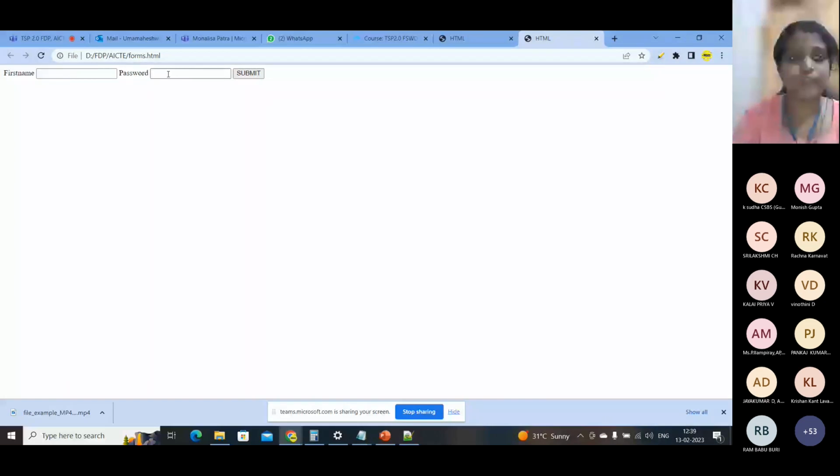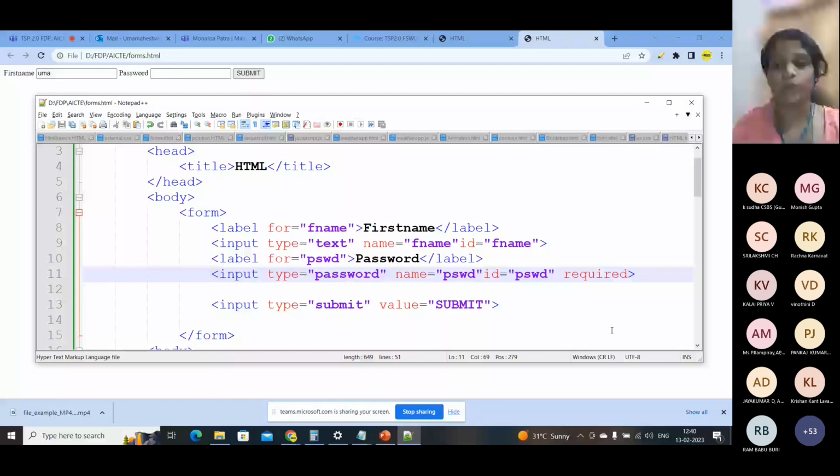If I give a name as Uma and I'm not giving any password and just click on this, you can see something has been thrown: please fill out this field. So this is mandatory. This is one of the input attributes. Okay, it is required.